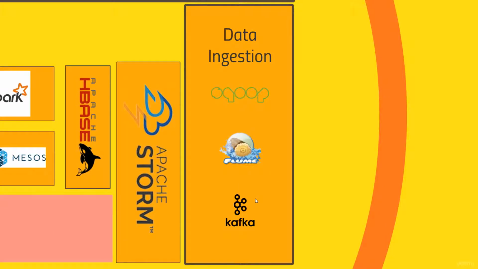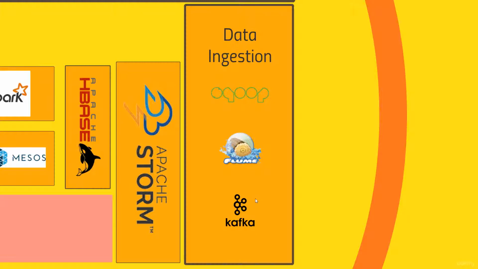Over here, there's also systems that are just focused on the problem of data ingestion. So how do you actually get data into your cluster and onto HDFS from external sources? Sqoop, for example, is a way of actually tying your Hadoop database into a relational database. Anything that can talk to ODBC or JDBC can be transformed by Sqoop into your HDFS file system. So Sqoop is basically a connector between Hadoop and your legacy databases.